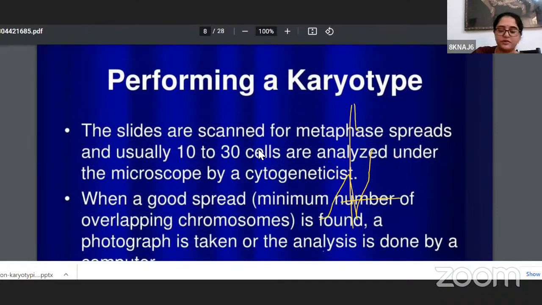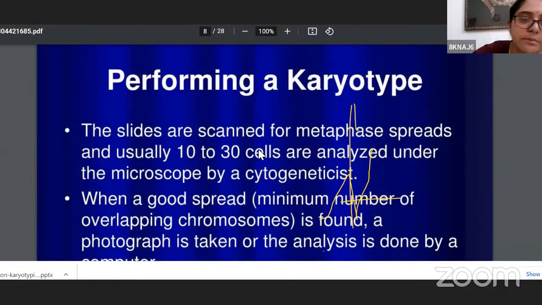So how are you supposed to perform a karyotype? This is there in your textbook, in your second lesson, in your second unit for that matter, which is chromosomes and karyotyping. You can go through it later. I'm just dealing with it briefly right now because, like I told you, I will have to take in 2 topics at a time in a class to at least try and finish your portion, which is 16 units. So certain times clubbing of the topics will also take place. End of the day, I will be teaching you what is there in the textbook, no doubt about it, and what is there in your portion.